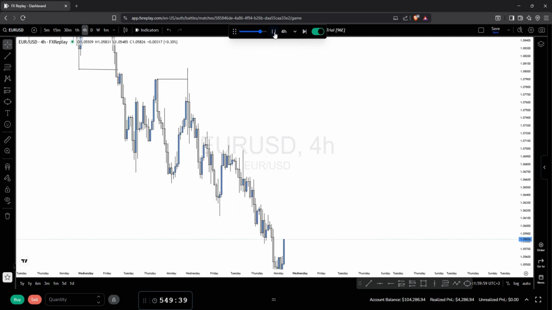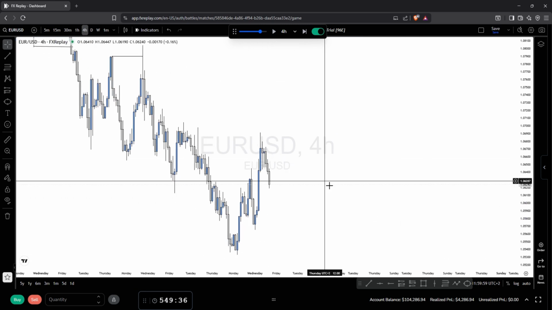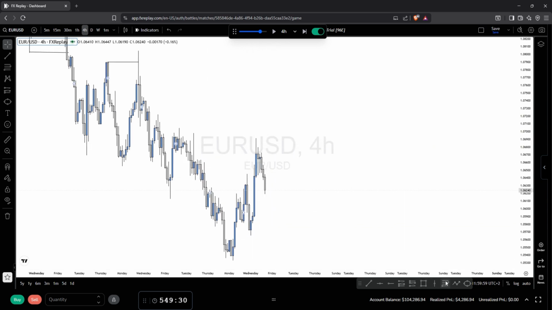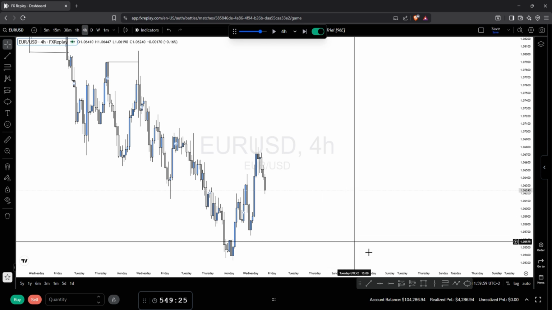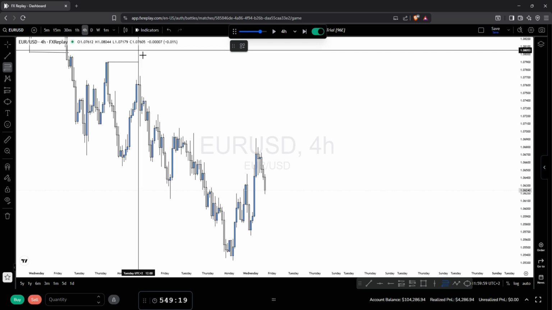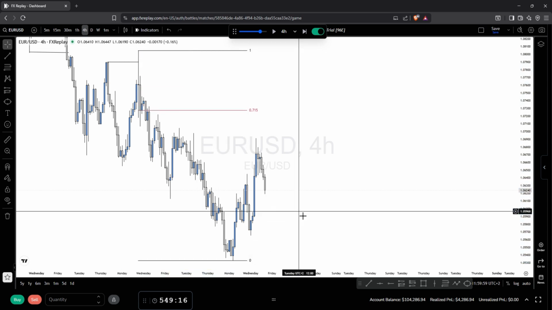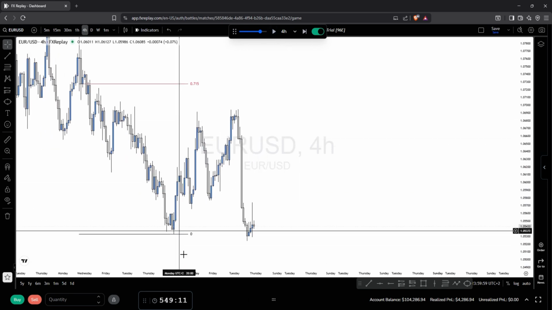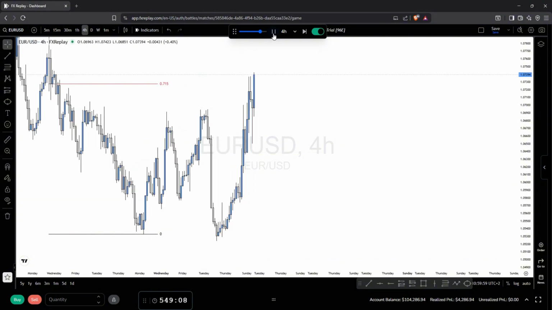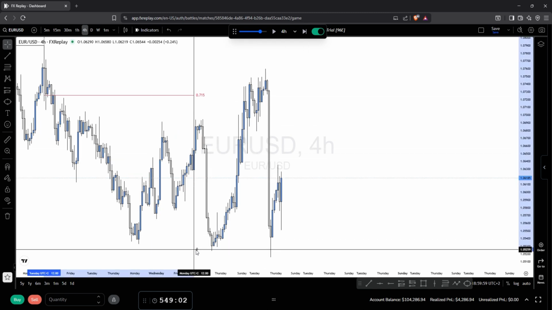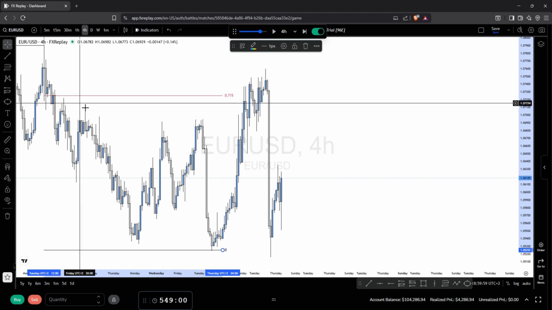So let's see. Okay, this rally here is more impulsive than this rally downside. So let's see. If I were to enter this, I'm not entering, I just want to see if it's gonna tap there to level. Okay, I need you to break here then. Okay, it did tap in and instantly tagged out and hit TP due to these inducement levels as well.